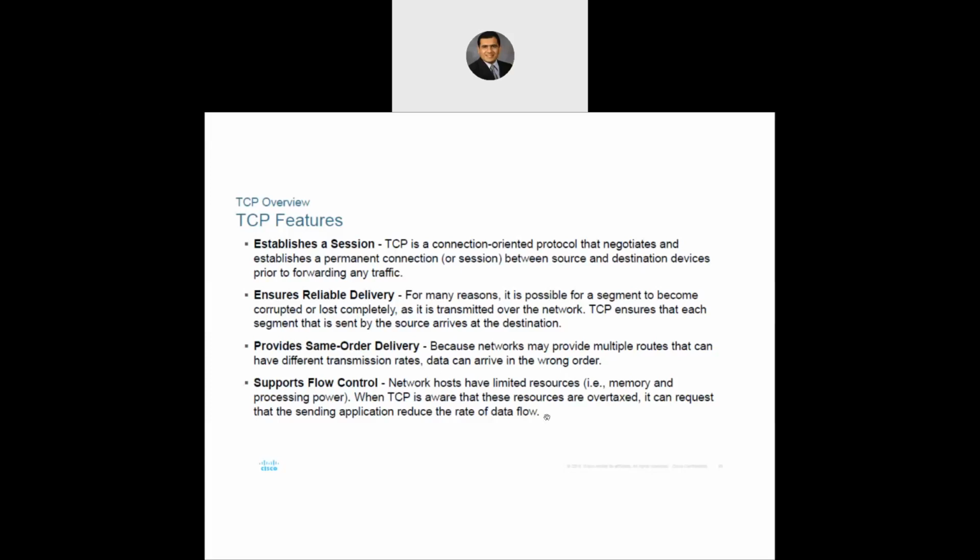And another aspect of TCP is flow control. When the network is very heavy and it can sense a bottleneck, TCP is aware of all this and will control or reduce its rate of data flow. So it has got that intelligence, which UDP doesn't have.